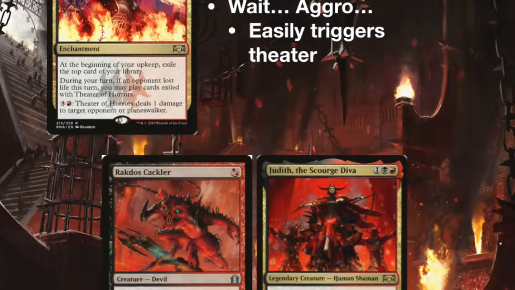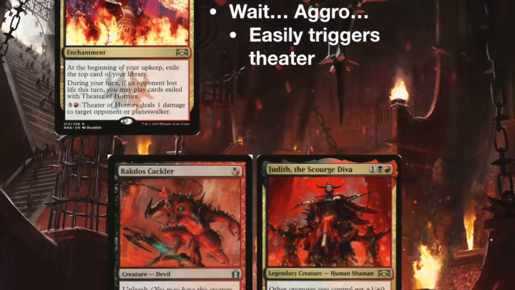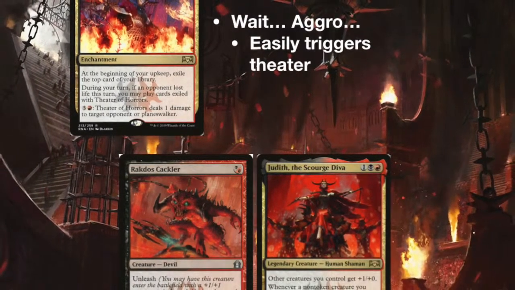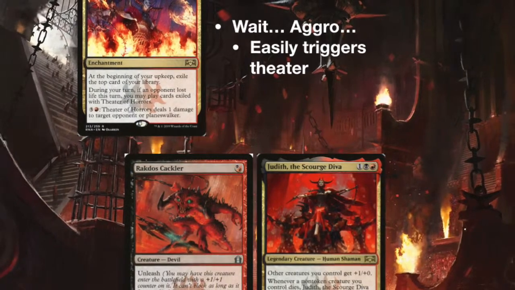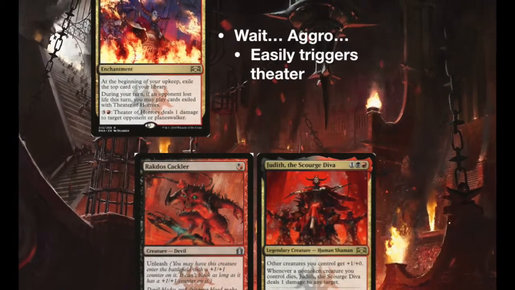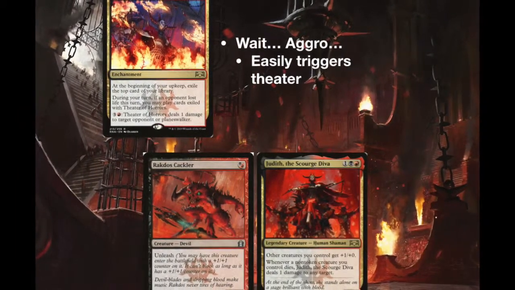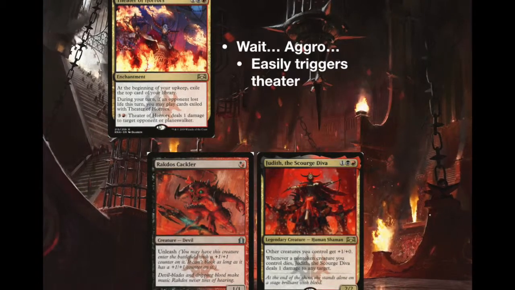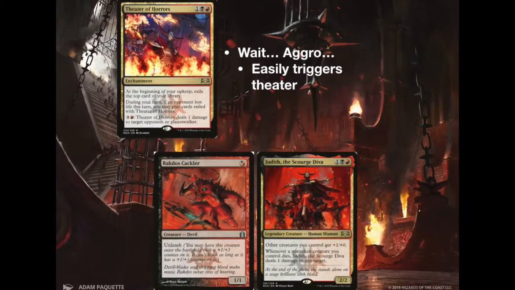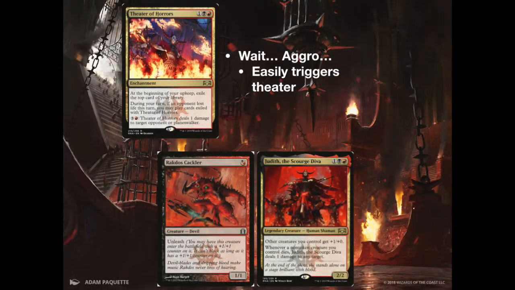But wait a second, what about our aggressive package? Judy slots in there. What about her and the Cackler? Actually, they fit Theater of Horrors too. An aggressive package is going to be swinging in, hitting your opponent, trading creatures. Judy's going to be slinging damage over the battlefield, lightning bolts, lightning strikes. Theater of Horrors is going to be turned on for us to play with a lot in that style of deck too. Maybe Theater of Horrors really does fit into Rakdos better than we thought.